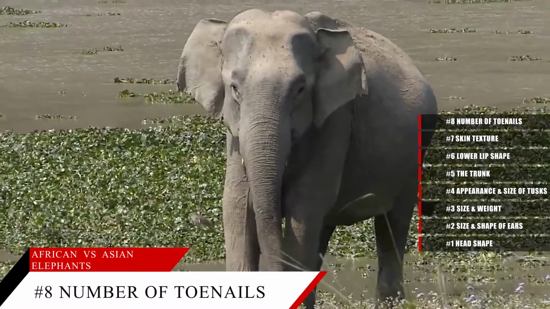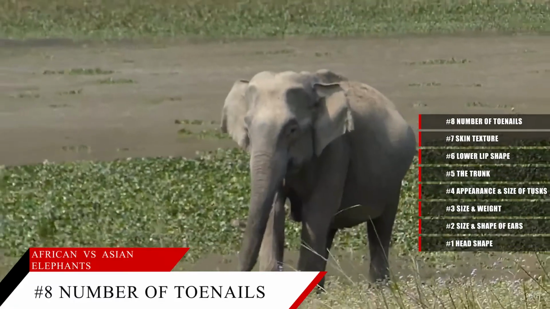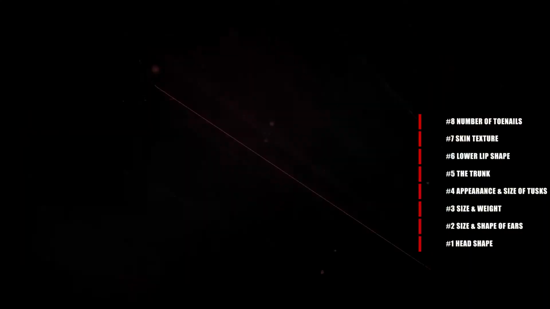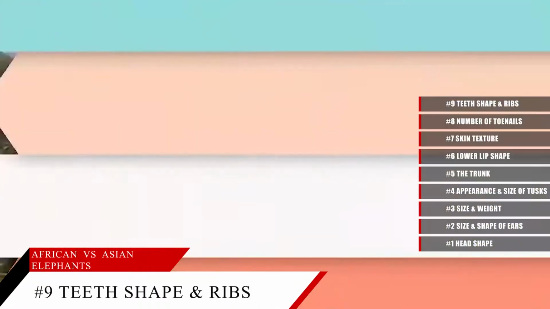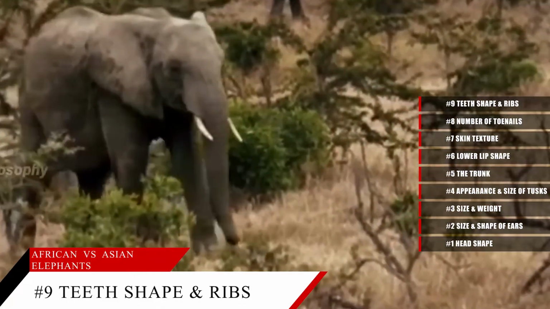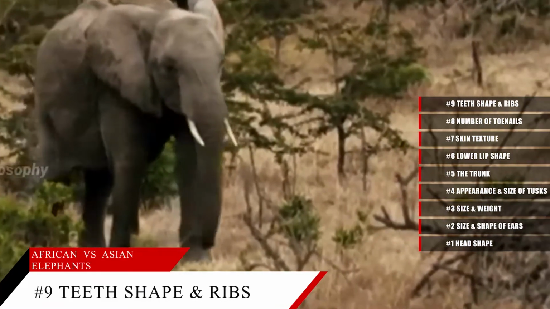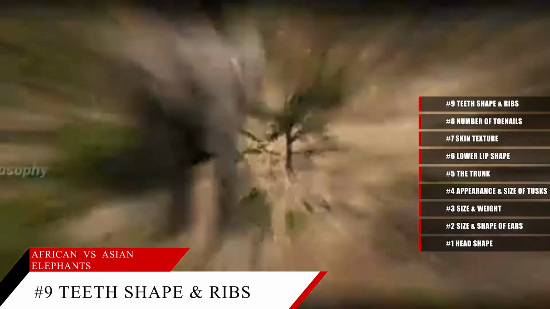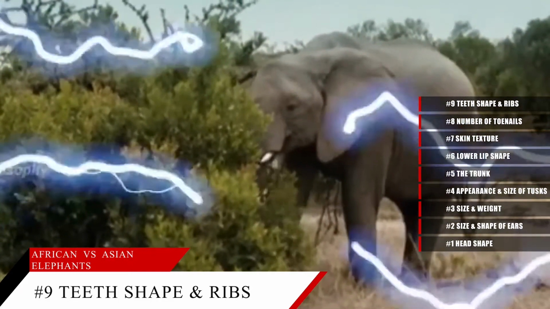There are also a number of physical differences between the Asian and African elephants that you would be unlikely to pick up from a drive-by sighting. The 2 most significant of these physical differences are the number of ribs and teeth shape. The number of ribs an individual elephant has varies from animal to animal, but African elephants tend to have more ribs than the Asian species, with up to 21 pairs of ribs versus the Asian elephant's average of 20 pairs of ribs.